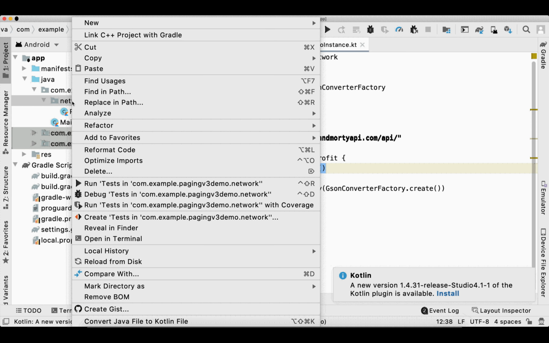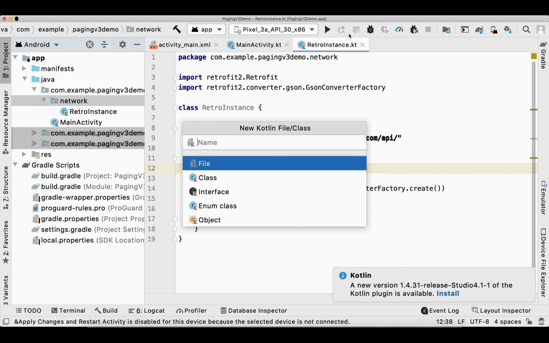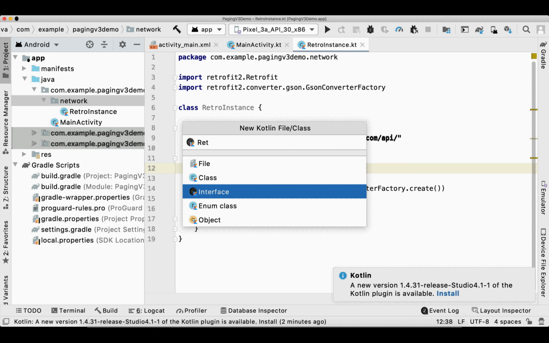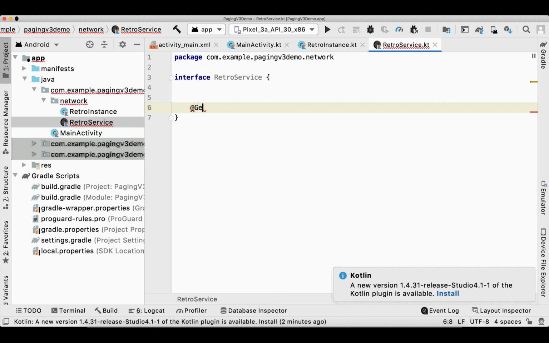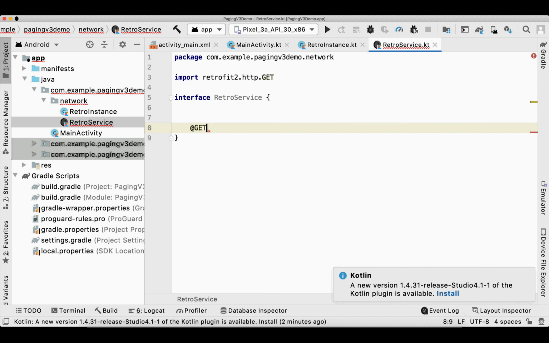Inside this we need an interface that is going to be a RetroService. And this RetroService is going to hold a get method type of function that is going to be called from the ViewModel.